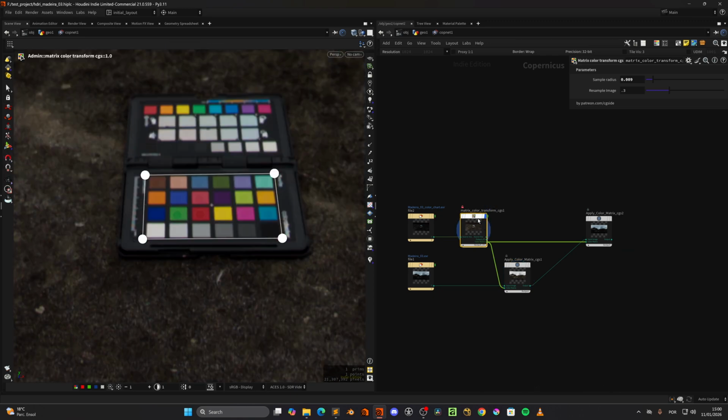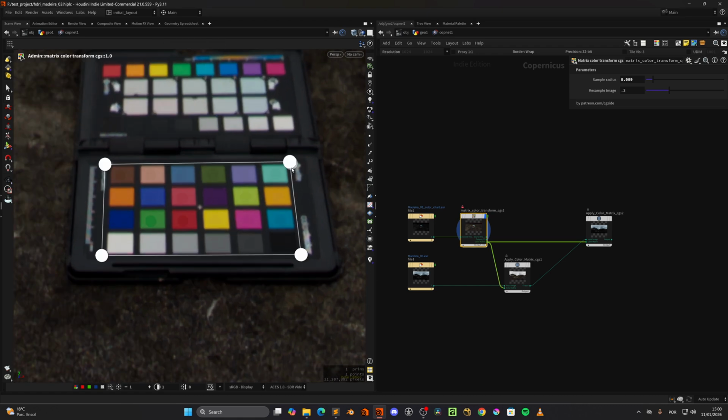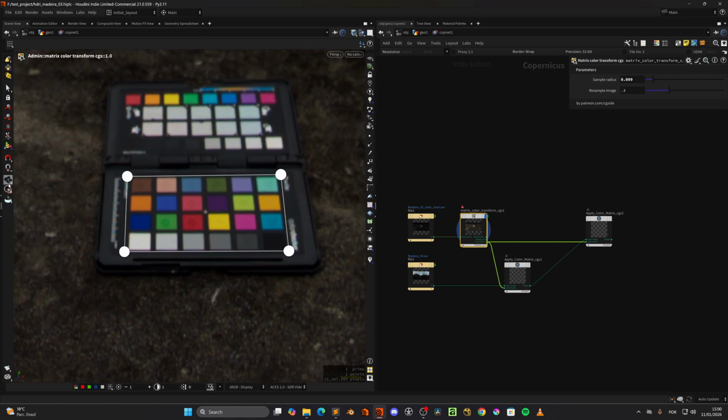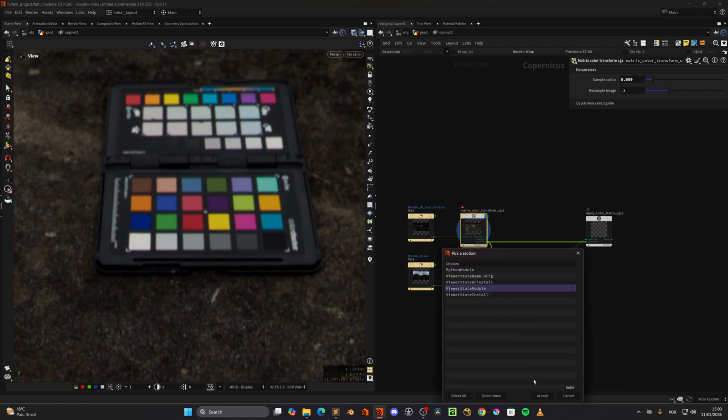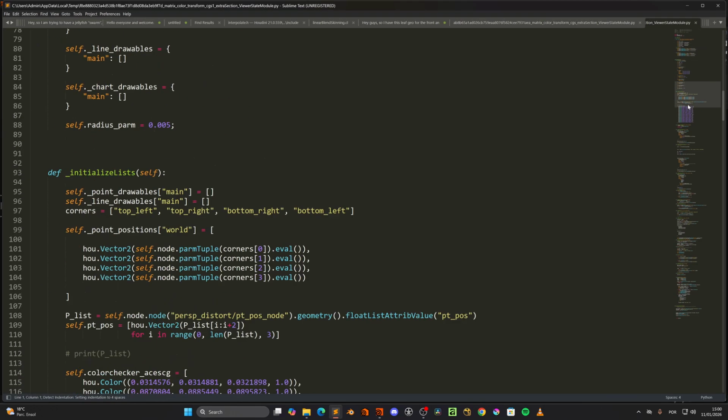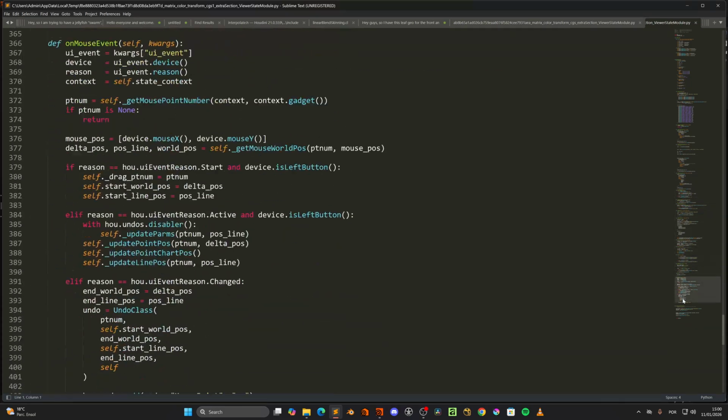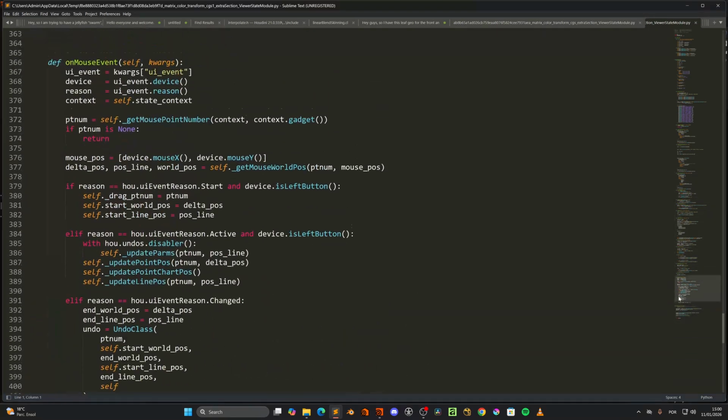Of course, we are working on this image. We have these Python states where I'm doing the user interface. And this is new to Houdini 21, these Python states for COPs. So I can show you a bit of that. So as you can see, there's still a bit to it. There's about 400 lines of code.